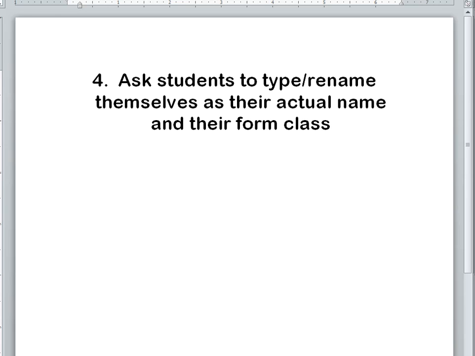I will be creating a video for students on how to change their display name in Gmail, which is what will appear in Google Classroom. So give the students a chance to change their name. If they don't, inform them that they'll be removed to change their name, and then they can rejoin. Document the issue, inform the form teacher.